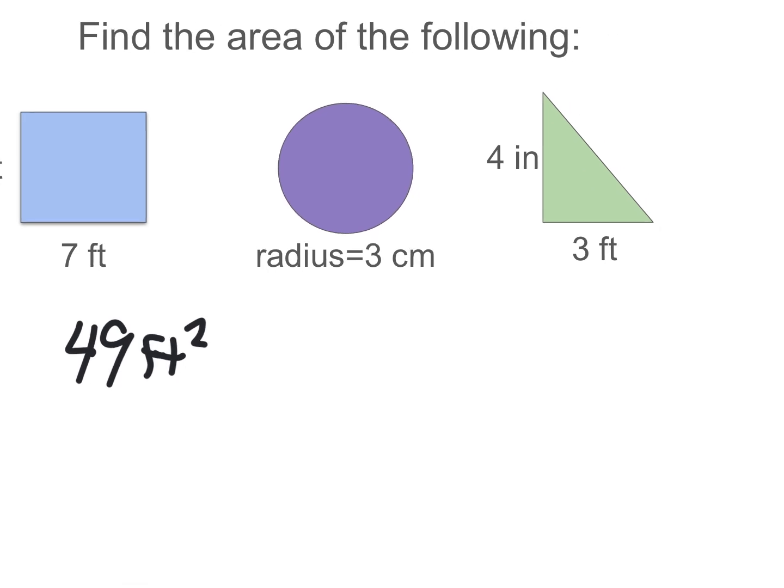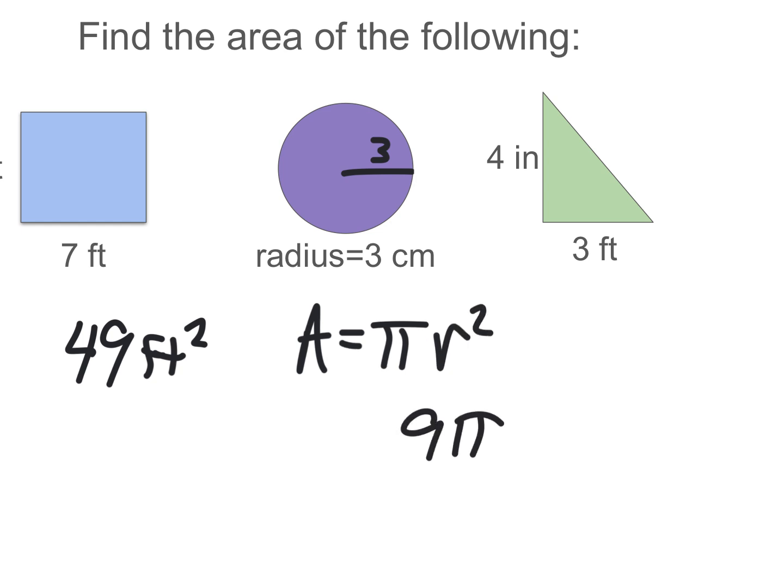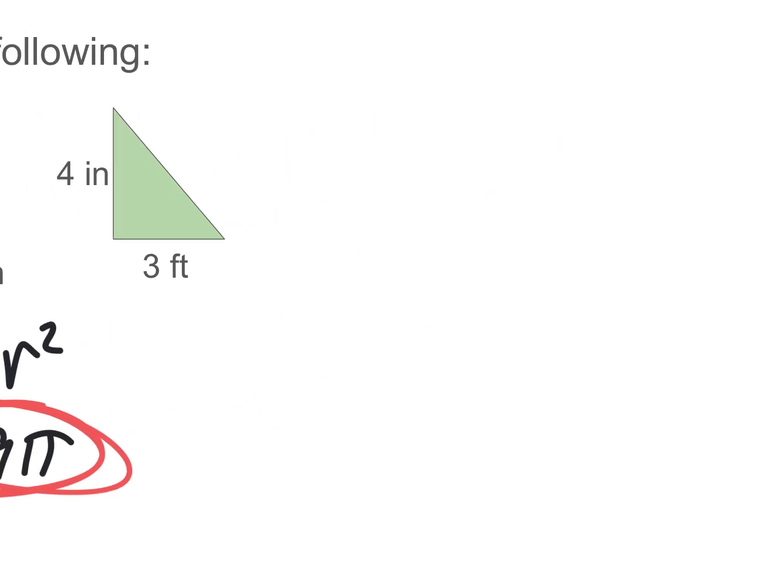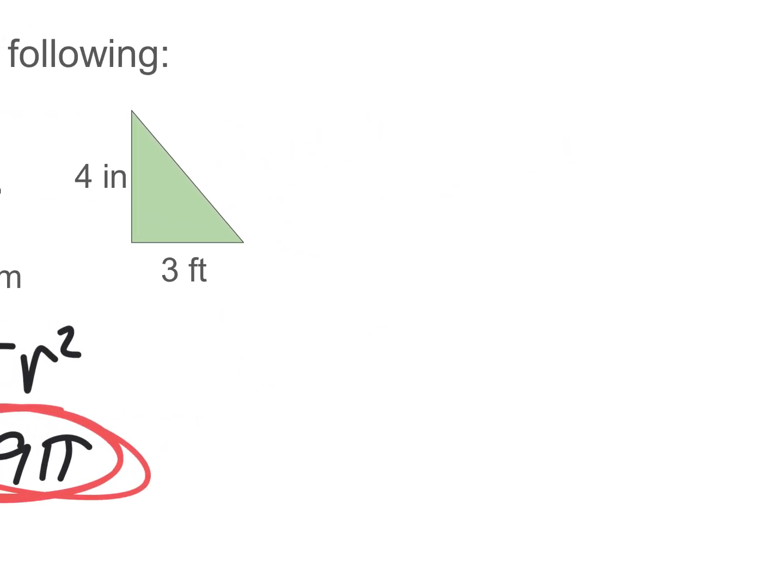All right, radius, 3. That means from here to here is 3, and the area is pi, you remember the rest of it? R squared, good, and 3 squared is 9, so it'd be 9 pi. I know that you could multiply by 3.14, but don't because that's more accurate. Okay, and this one, 4 times 3 is 12, but it's not 12. It's half of that, so therefore it's 6 square feet.